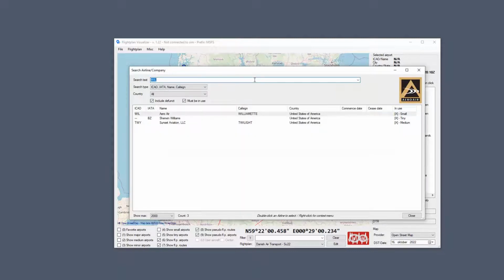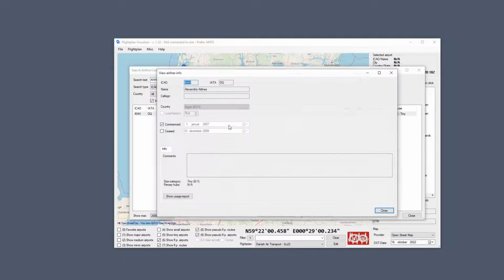If you want to make your own logos, for example, this one is an airline that's in use, but we don't have a logo for it. In order to use that logo, you need to use a special naming scheme.